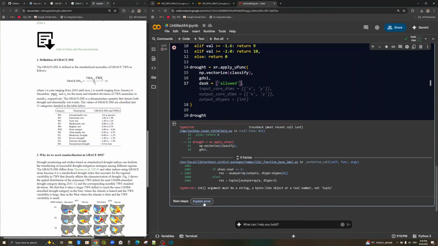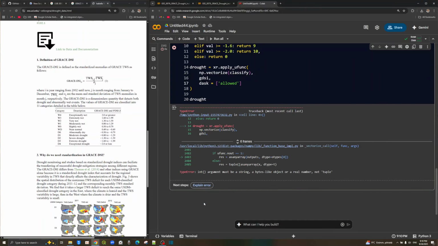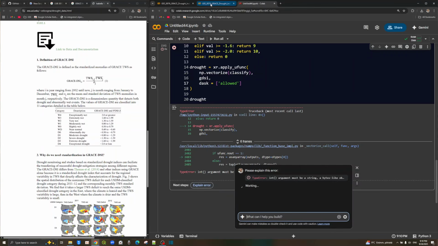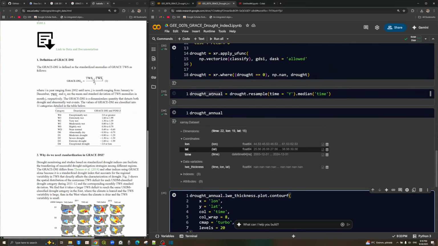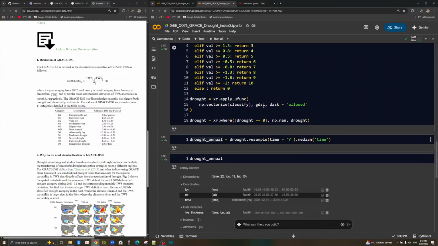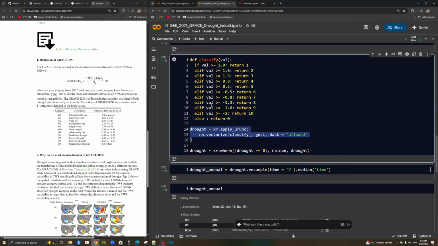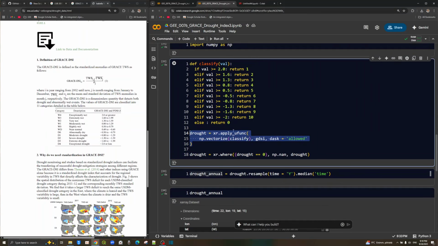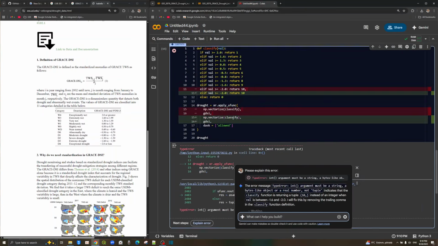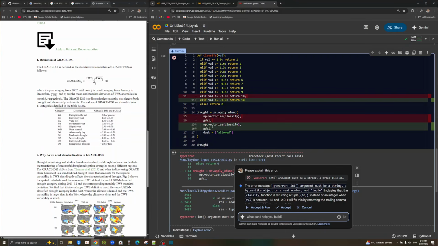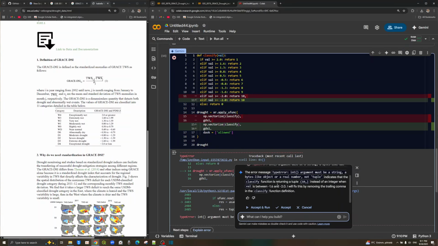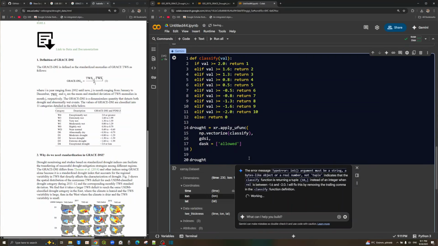Easily you can use the AI assistant here, or I also have a code example I can check out. What's wrong here? Here is dask, and the problem still exists. I can use the alternative code to solve the problem. So dot vectorize GDSI, and also there is a description here.